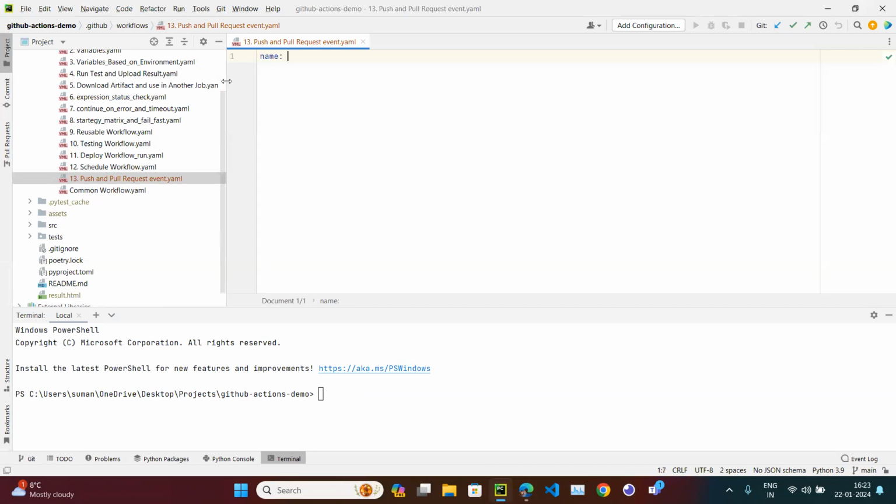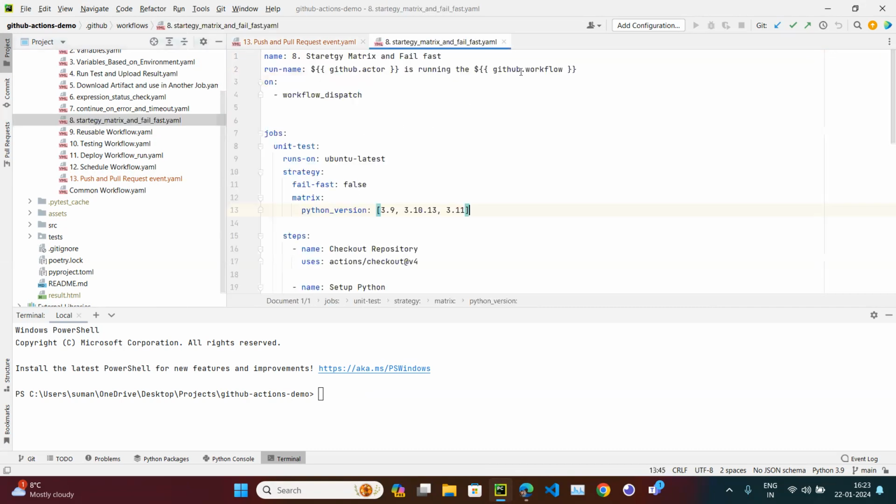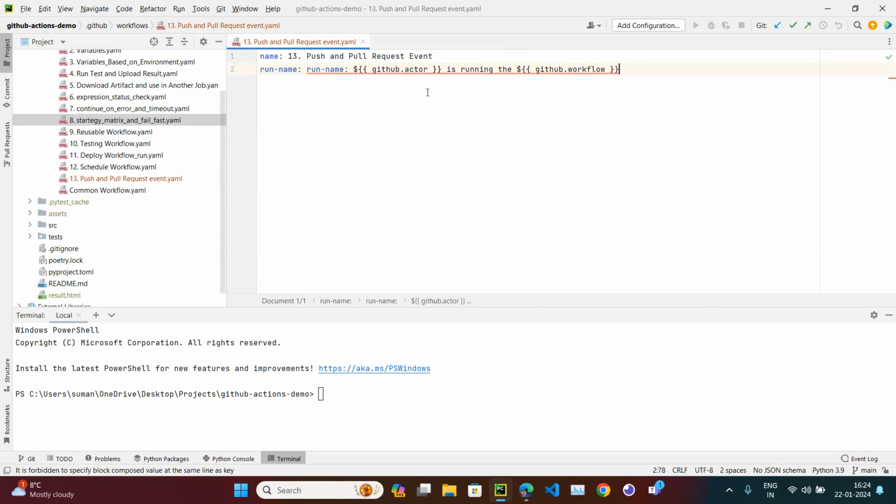Let's give the name 13 push and pull request event. Then we need to give the run name. It is optional, but we are giving it in all the videos. Let me give that run name. Let me remove this duplicate run name.